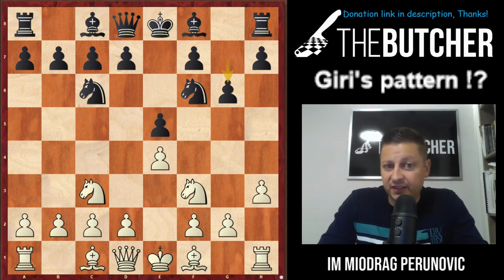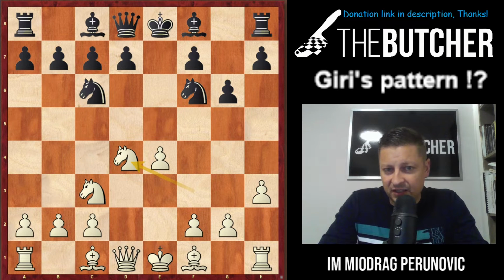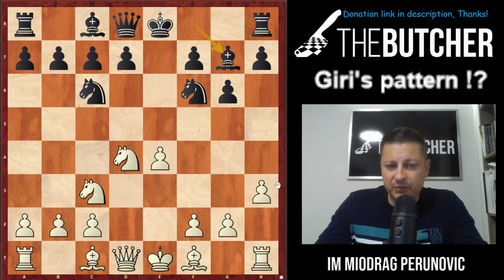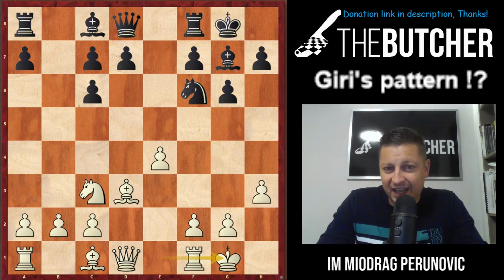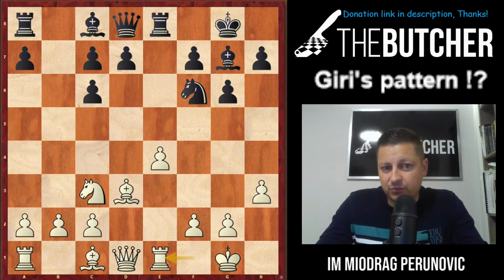In case of g6, it doesn't change anything. You just play d4, e takes, knight takes, and when they play bishop g7, once again you have the possibility to go with bishop e3, in which case the pawn on e4 might find itself a little bit weak, but you definitely have knight takes c6, which I prefer a lot more, then bishop d3, castles, and when they play rook e8, rook e1.